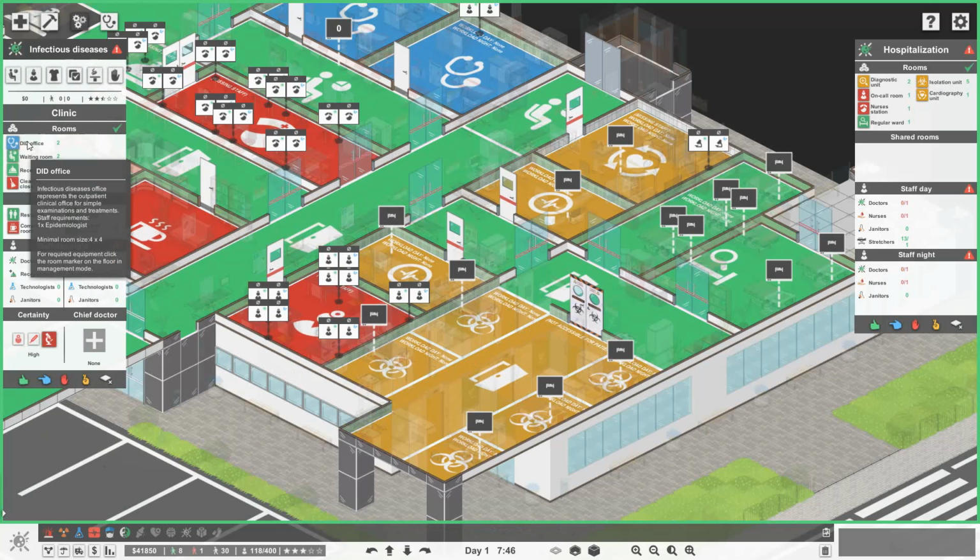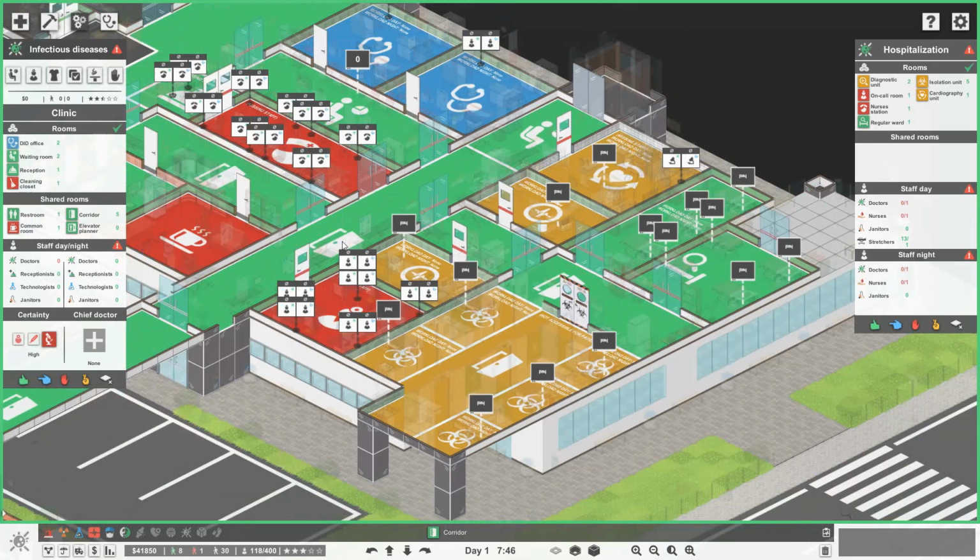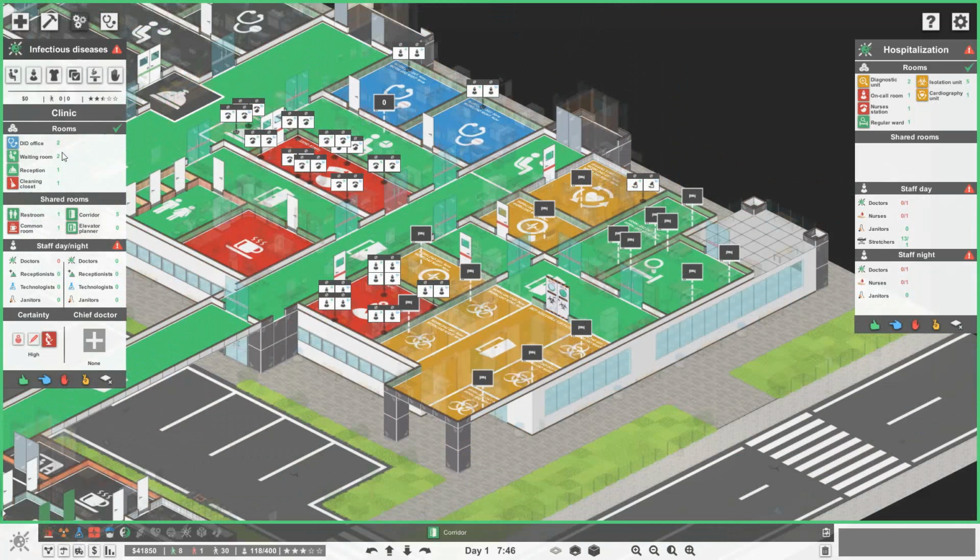So for our clinic, we need 2 DID offices, which are over here. And these are infectious disease offices, which represent the outpatient clinical office for simple examinations and treatments. And it requires 1 epidemiologist. So very exciting, a new staff type in a way. It's a doctor with an epidemiology specialism. Then you need all the standard things: waiting rooms, receptions, cleaning closets. So that's all fairly standard.